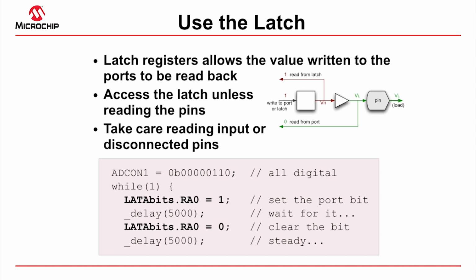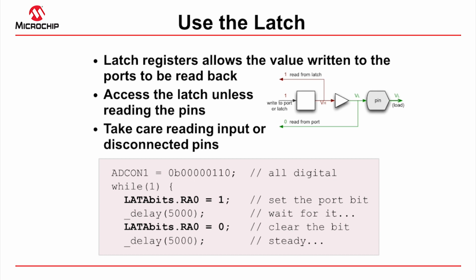This allows you to read back the value written to the corresponding port register. Writing to the port register performs the same action as writing to the corresponding latch register. That is, the value is held and will drive the pin. But you have a choice of reading from the latch register or from the port itself, that is, the actual pins. Always access the latch register instead of the port register unless you specifically want to read the values on the pins. Our example program has been updated so it accesses the latches associated with port A, and this is shown in bold type.